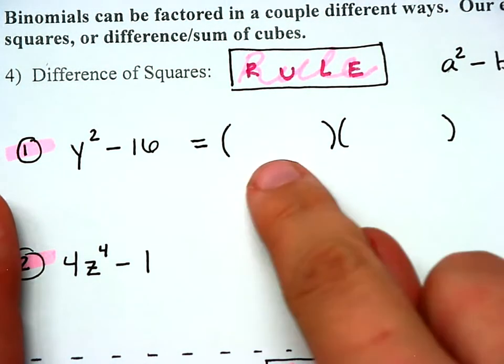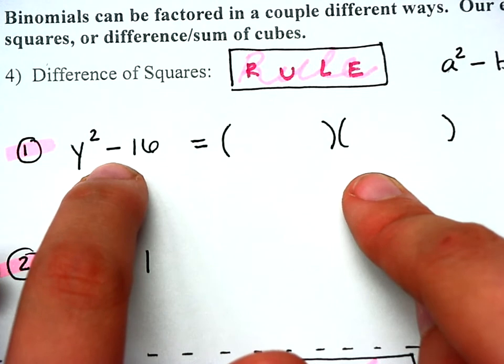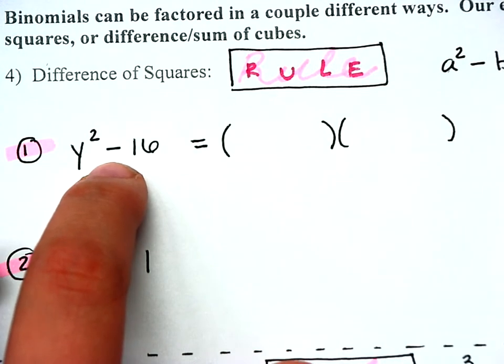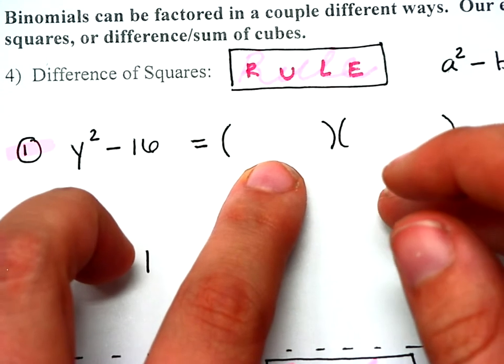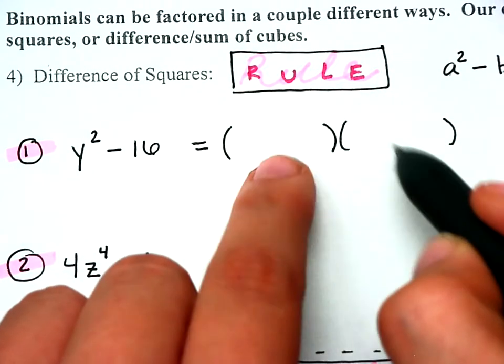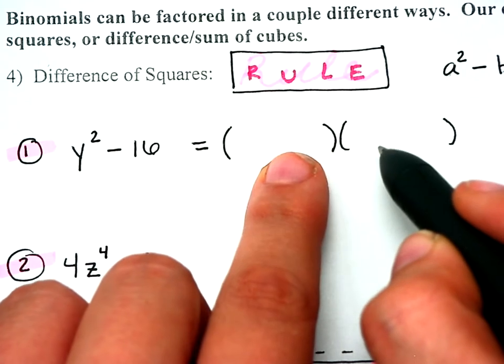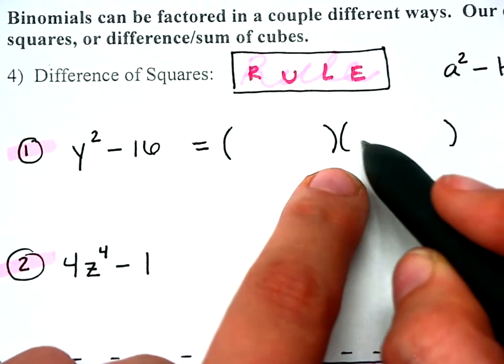Remember, factors just mean when you divide something by a number, a factor is what it was multiplied by to get to that number. So, you know, factors of 2 are 1 and 2. Factors of 5 are 1 and 5, like that. But anyways, we have our two factors. These are the two values that are multiplied together. One of them is going to be a plus b, and one of them is a minus b.